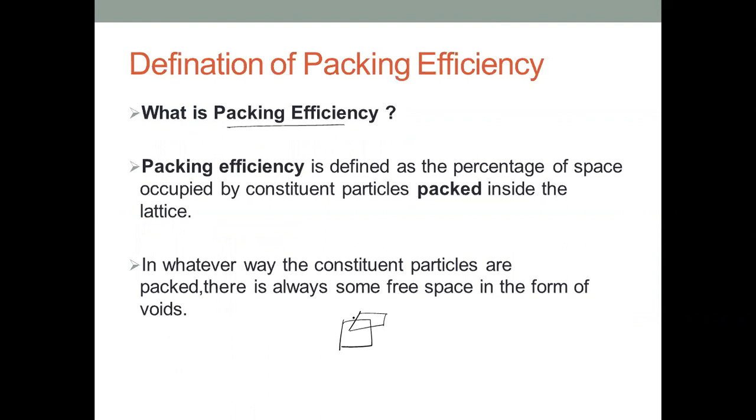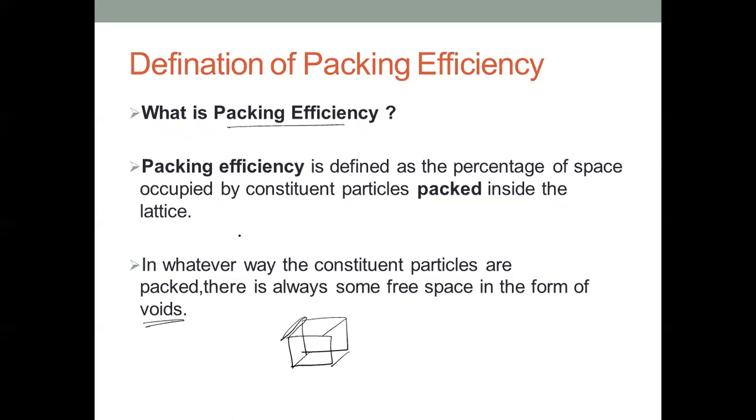If I take this unit cell, a simple cubic unit cell, a cube, whatever way the constituent particles, that means atoms, molecules, or ions, are arranged, there is always free space in this unit cell which is present in the form of voids. Voids are nothing but the empty spaces.